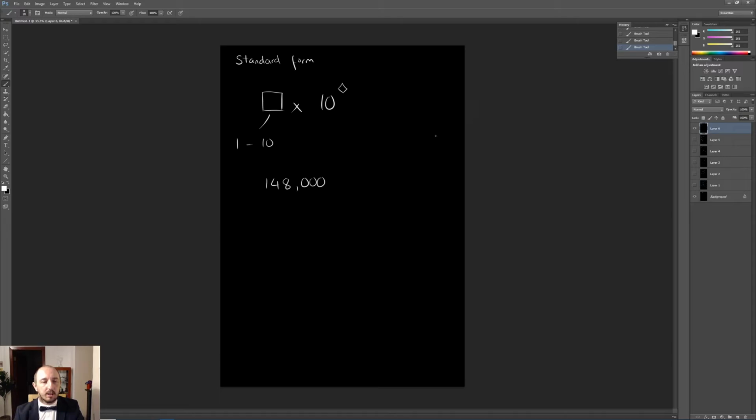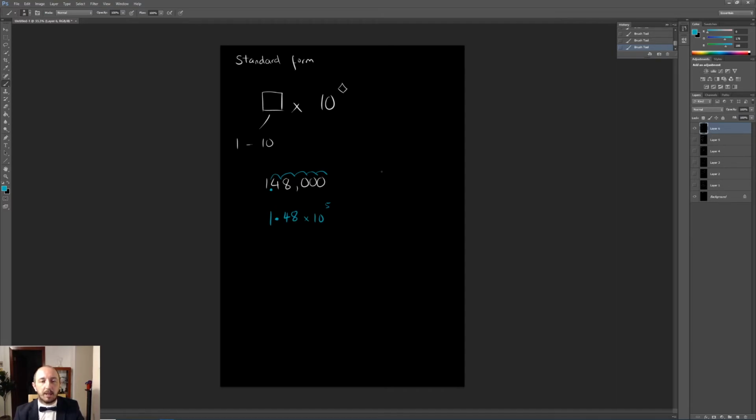148,000, we have to try to find a decimal point which will give a number between 1 and 10. So we couldn't have 148 or 14.8, we would have 1.48. So we would write 1.48 like so. And don't try to round this at all. Don't try and make that 1.5. Keep it as the number of significant figures within the question. And how many spaces did we move the decimal point to get to here? We would move that 1, 2, 3, 4, 5 places. So this is how we move from a normal number to standard form.